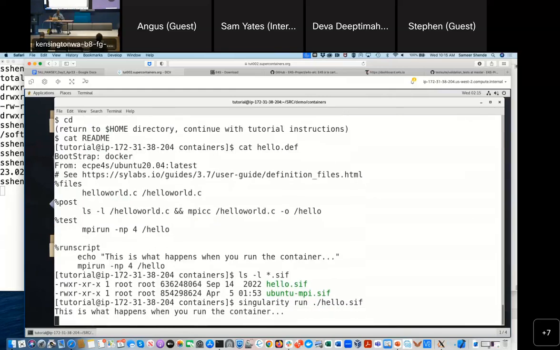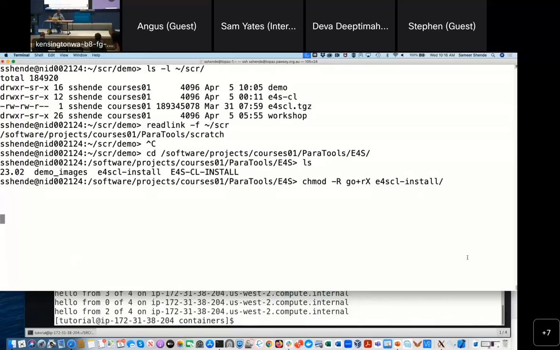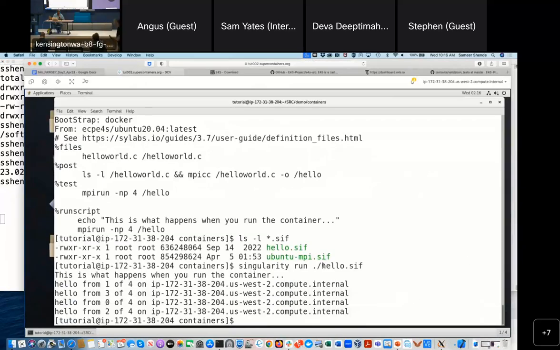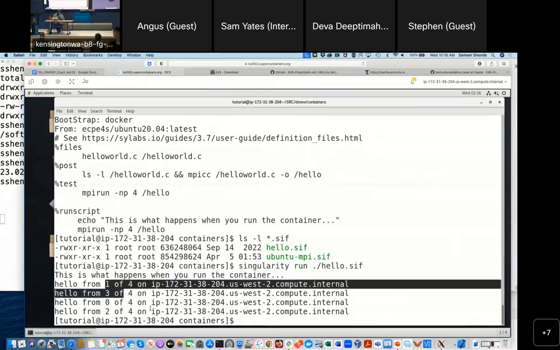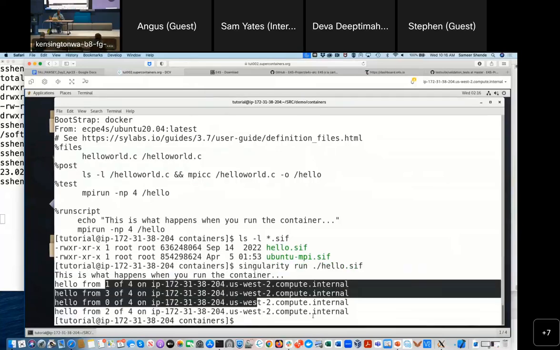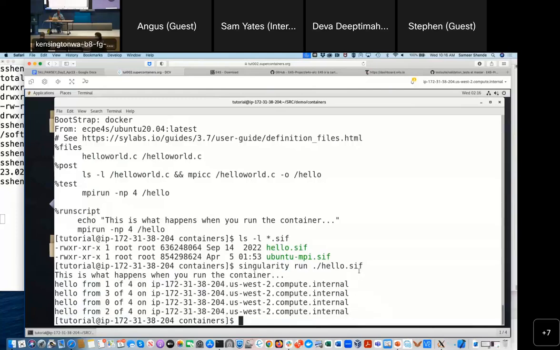So I hope you can try running this as well. And you can see the results of this hello.sif, where you're running the hello world application and it points out what nodes it's running on.